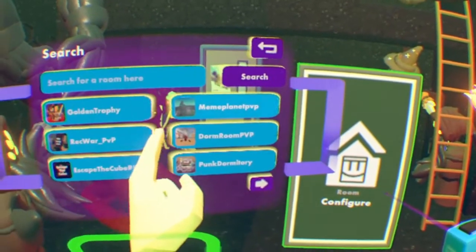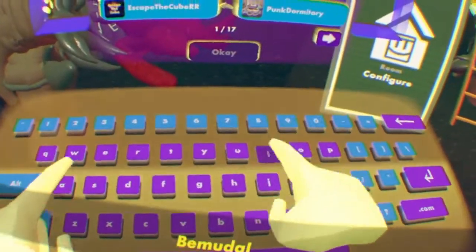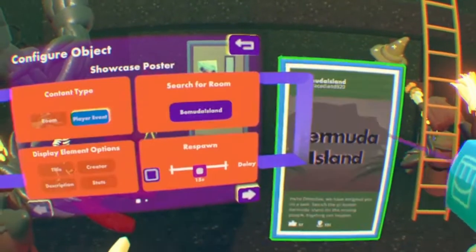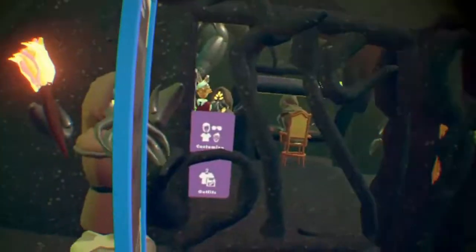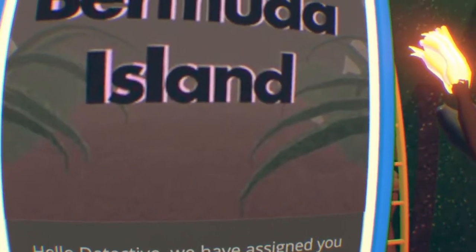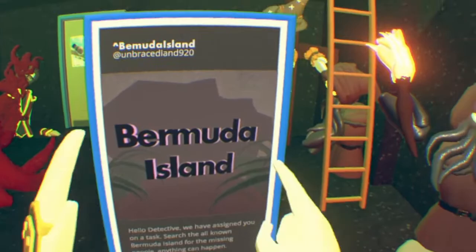Anyways, you have to click here, and then you have to search up the room. I'm going to put Bermuda Island. Search Bermuda. Okay, and there we go. Look, it has all the descriptions, and now apparently it actually recoded. No, see, here's the thing. I'm going to change the description of the room. I don't know what happens if you change something about the room for this, but see, it puts your at name and everything.